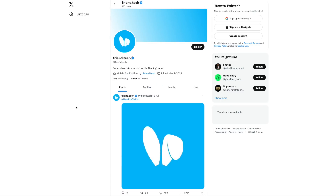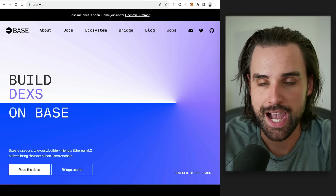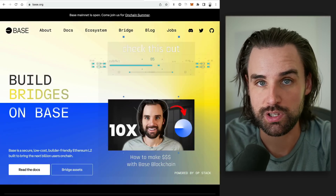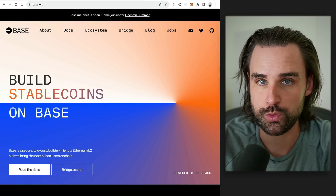So what is friend.tech? It's an application that supports social tokens on the Base blockchain, where basically you can purchase shares in different online creators that get you access to part of their community. By buying this token or community membership, that could potentially lead to some financial gain where everyone shares part of the profit. Let's first talk about the Base blockchain — I just made a video about this recently, talking about how it's a brand new blockchain ecosystem where lots of new tokens have launched and posted 10x returns or more in a matter of a few short days.